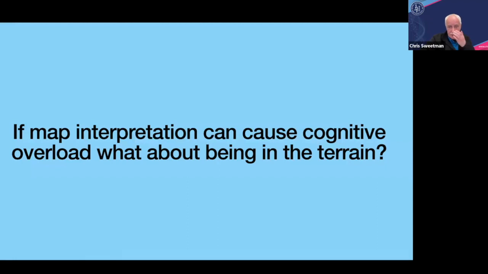So if map interpretation can cause cognitive overload, what about being in a terrain? Most students, you give them a map and they go, oh my goodness, but with some teaching, they can get to grips with it. But it's a very different proposition when you're in the terrain. So next slide.